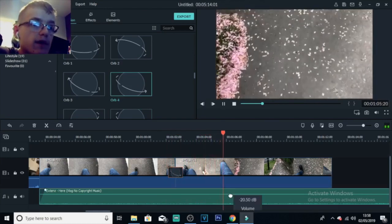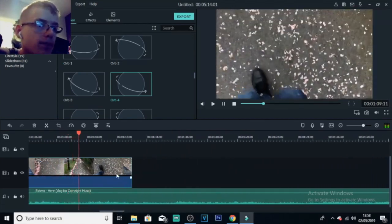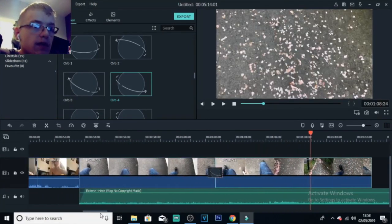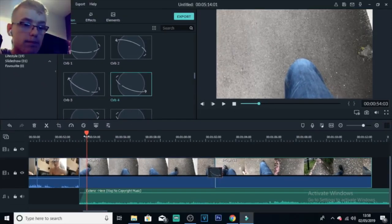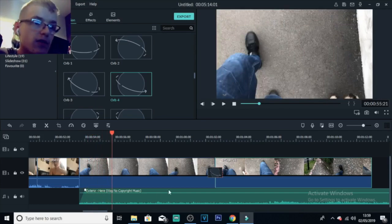There's music in the background — you can turn the volume up or down. I like to make the video go with the song beat, if that makes sense. Not just putting a really upbeat bass song next to a clip when it doesn't go with it. I like to make the song match with the video that I've filmed. That's a really clever technique — what a lot of YouTubers do. Make the beat and the song go with the video you've filmed. This song's not really a beat song, it's more of a chill piano song — a chill vibe.